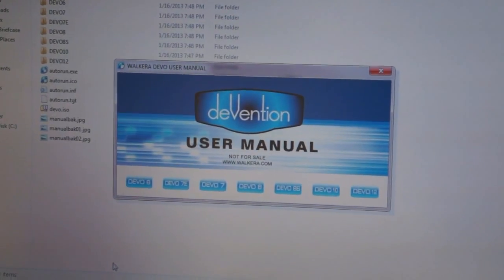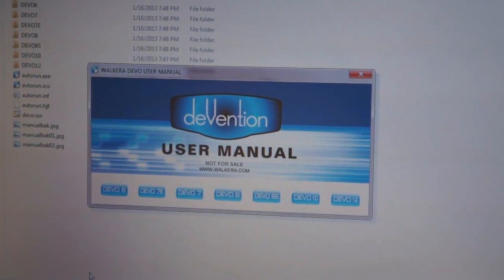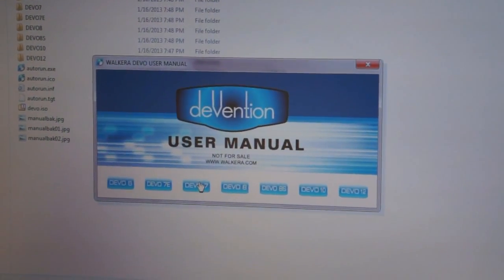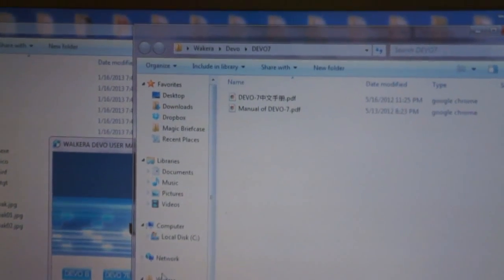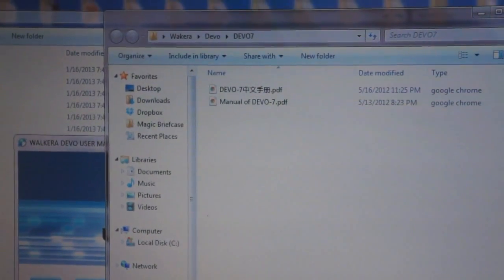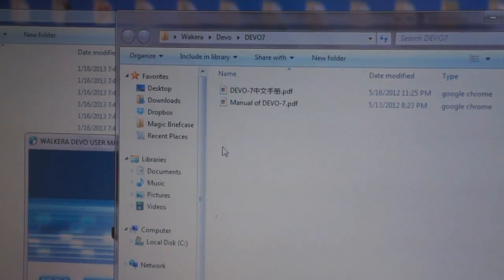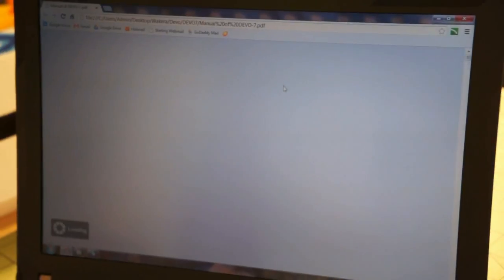So now let's take a look at the manual which came with the Devo 7 radio. All right, when you put the disc in, it brings up this nice little menu here with a list of all the different Devo radios. So I'll go ahead and click on Devo 7, because that's the one we're using. And I guess it opens the folder for you where the manual's located. That's frankly kind of lame, but anyway, it does have what we need, which is the manual, again in English and Chinese.